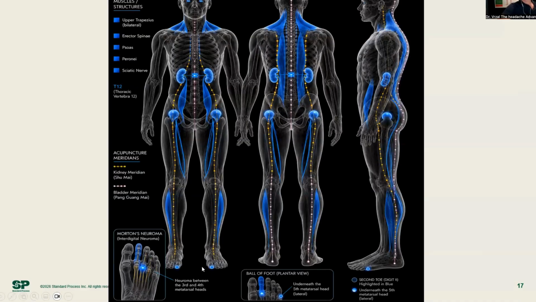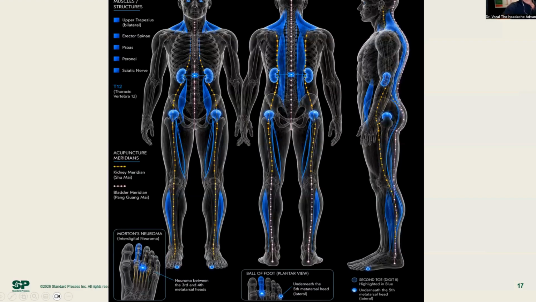Look at really what the pattern is. Does it go all the way down to that kidney tonification point and Morton's neuroma point on the toe? For sure, kidney at that point. T12 is the circuit breaker. That's the vertebra right at the bottom of the mid back, right above the low back, if you will. So T12 is the circuit breaker for the kidneys. So much fun to talk about there.